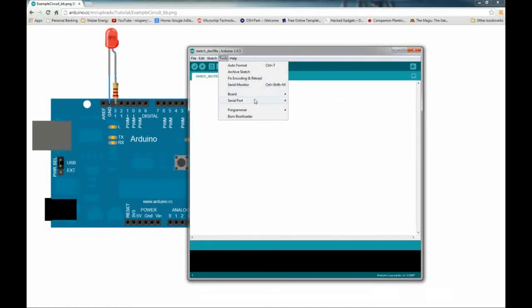Once your board is selected, go to Tools > Serial Port. It will scan the serial ports on your computer and list them. Since I don't have onboard serial, all my ports are virtual. The only virtual serial port I have connected right now is the Leonardo on COM7. If you had other USB-to-serial devices connected, you'd see multiple ports and would need to choose the correct one. Now the IDE shows Arduino Leonardo on COM7 and we're ready to go.